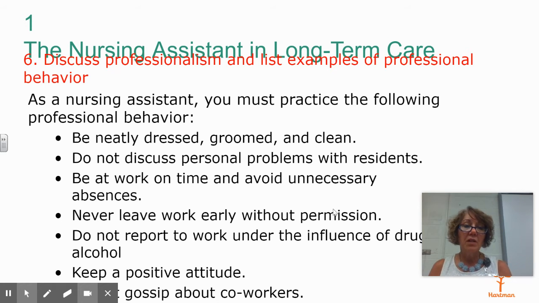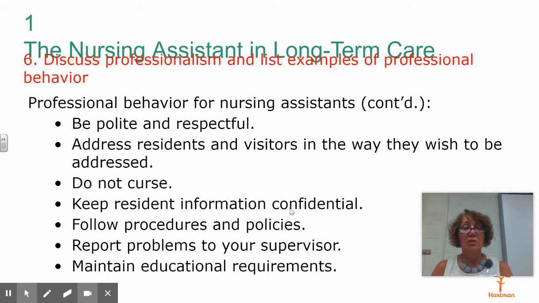So what are some things here? You can read through the list, and I'm going to put this PowerPoint up also on Google Classroom so you can look at it as well. So some of the things just to talk about: you're not going to leave work early. Don't report under the influence of alcohol or drugs. Keep a positive attitude. Dress neatly. Be polite. Be honest. Do not curse. So on and so forth.